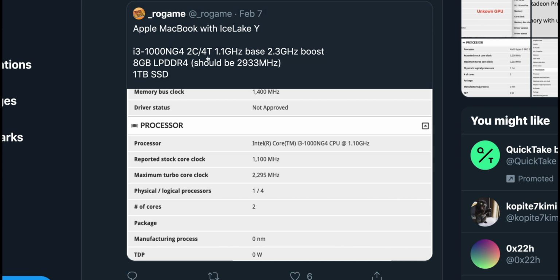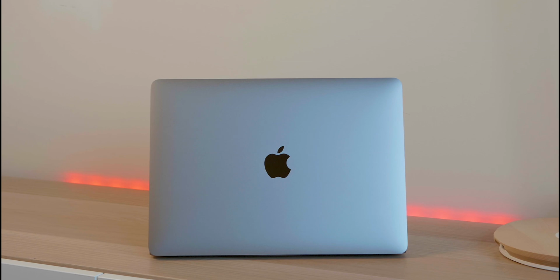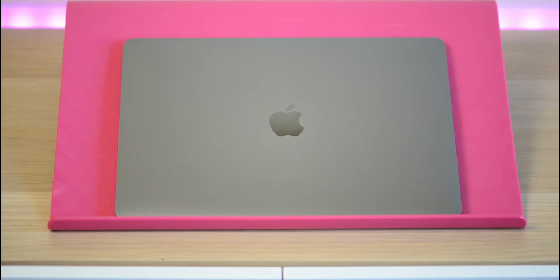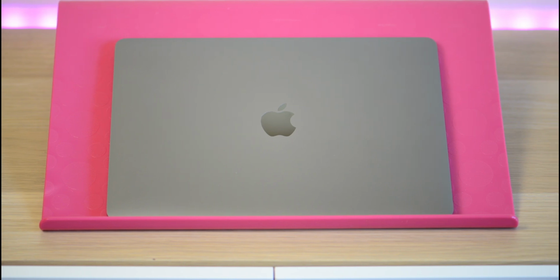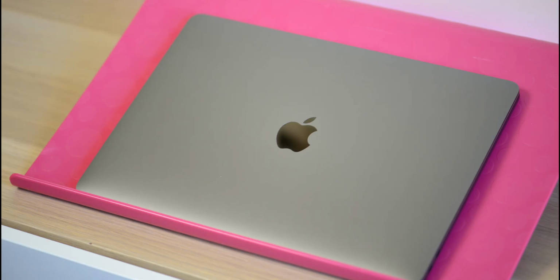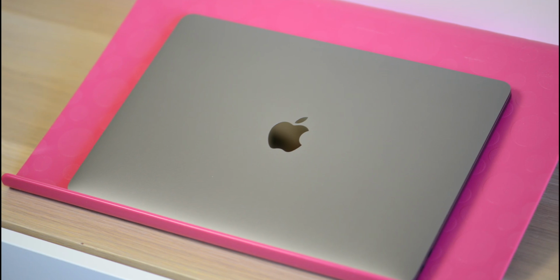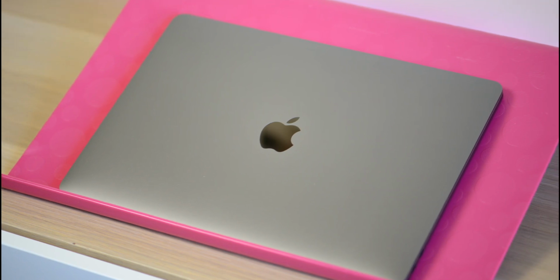Now it's only 2-core, 4-thread. Maybe the i7 version is, you know, 4 cores. We don't know yet. These are low powered, like 8 watts or something like that. Really low powered, but they're good enough for just basic sort of tasks. So yeah, that's one thing. But that is not the end of it.